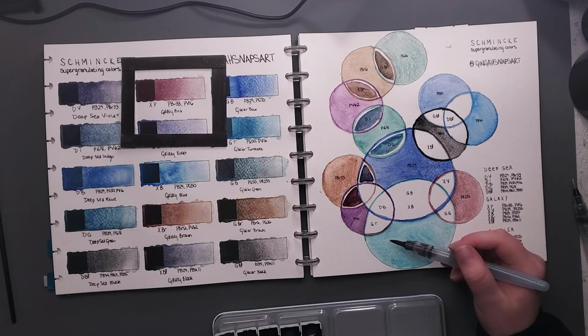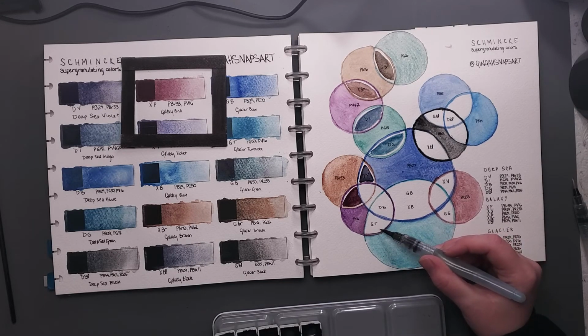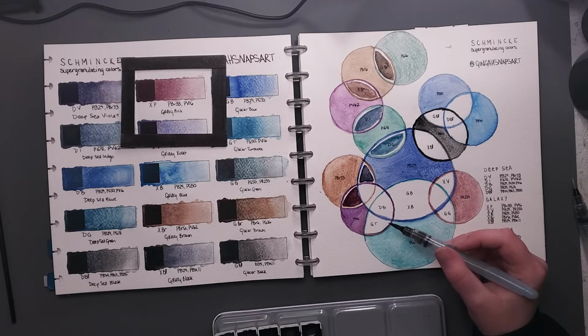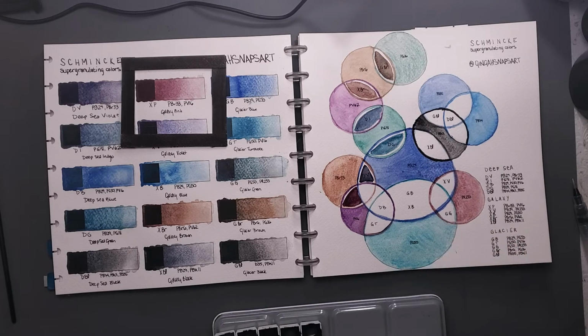Okay, so there are 2 other colors that contain PV16. They are Glacier Turquoise and Deep Sea Blue. The Glacier Turquoise I have marked GT, and it contains PG50 and PV16.